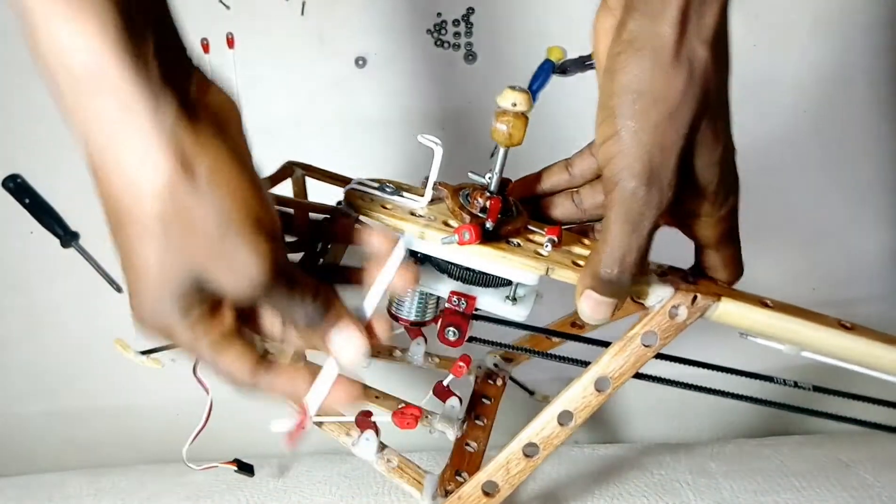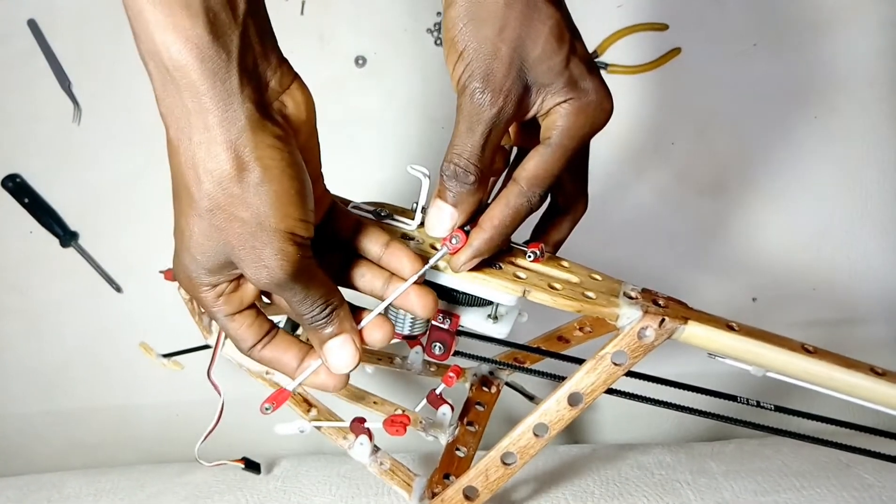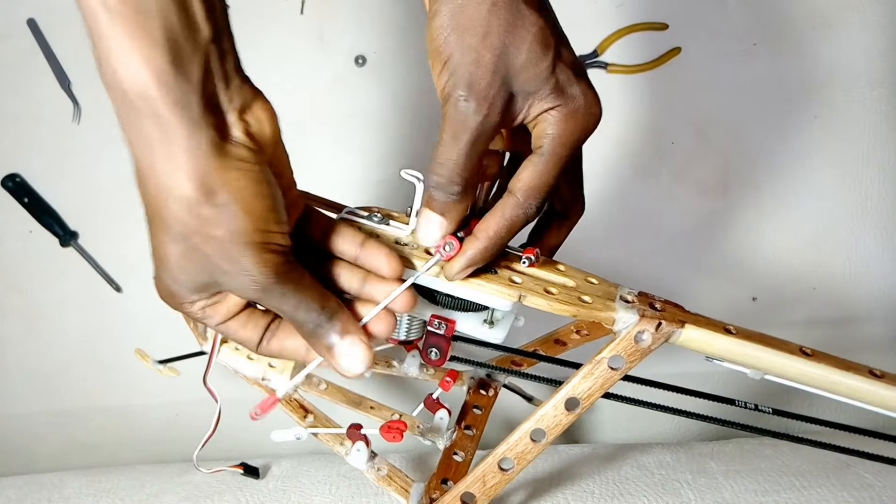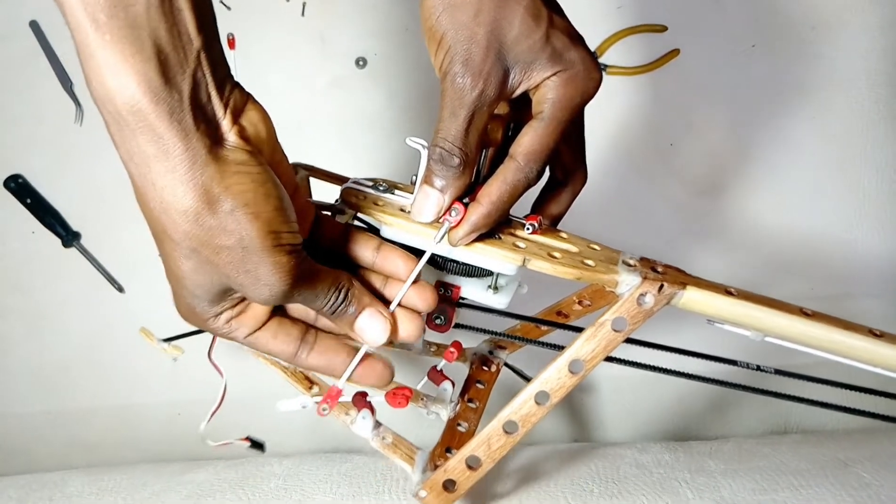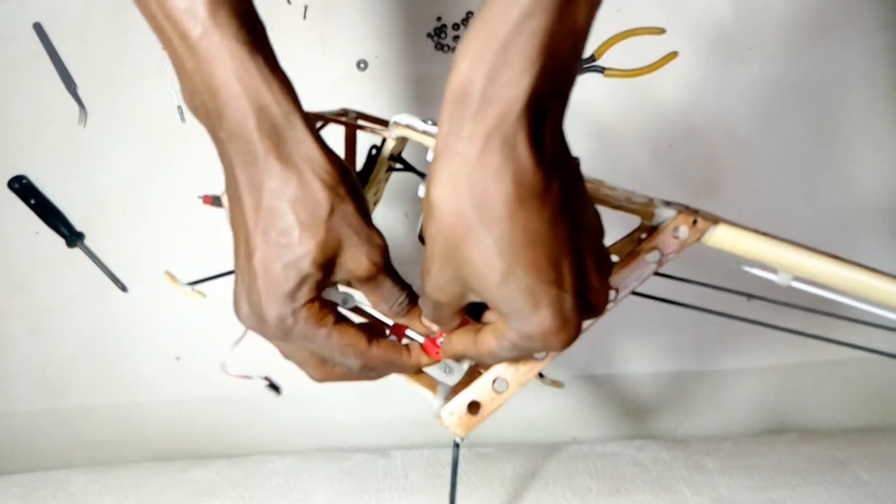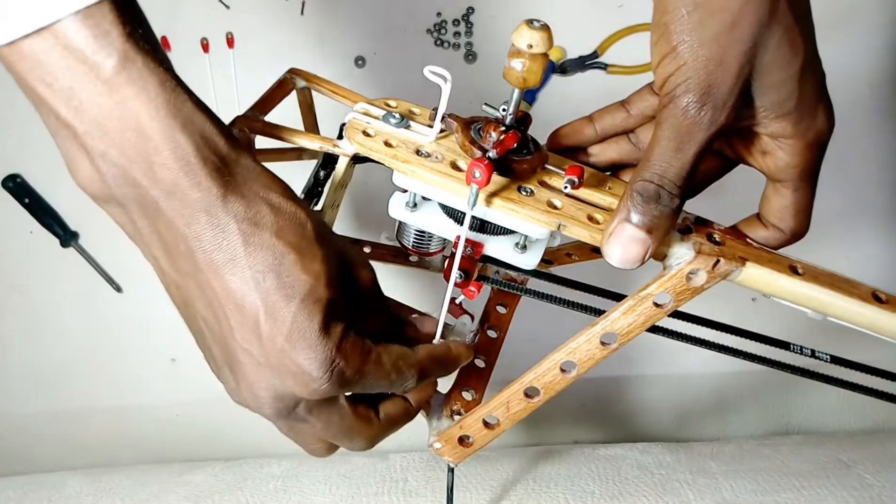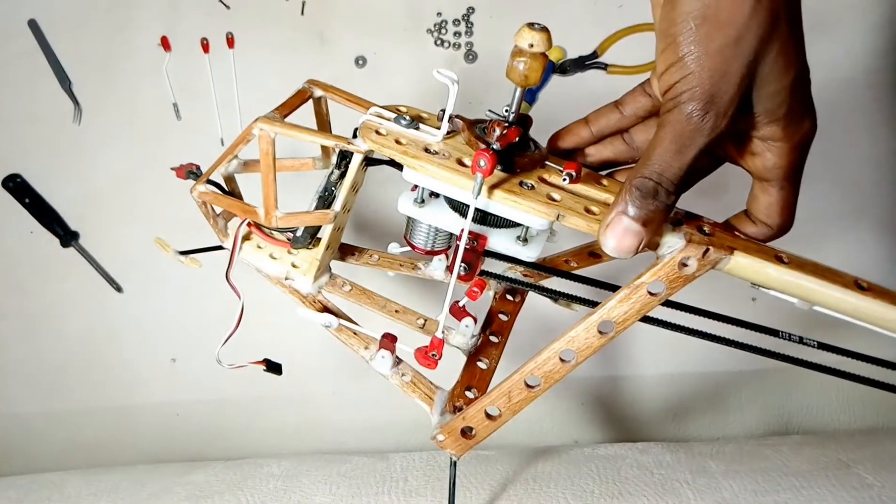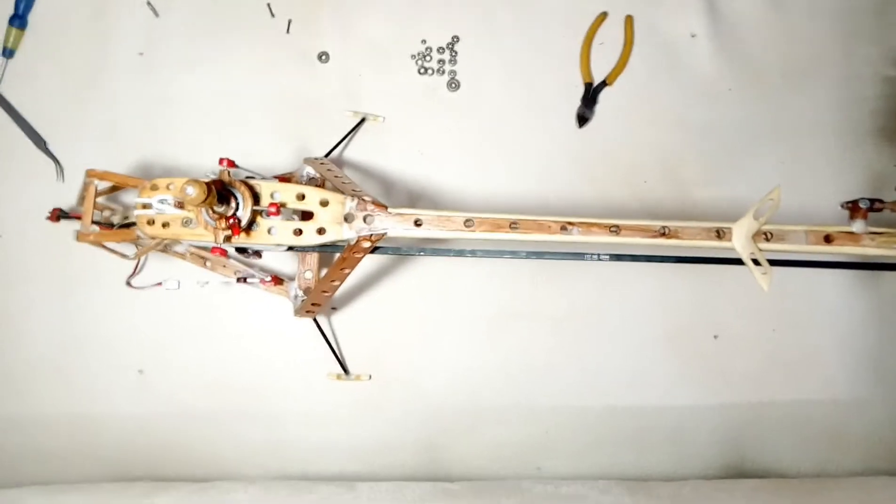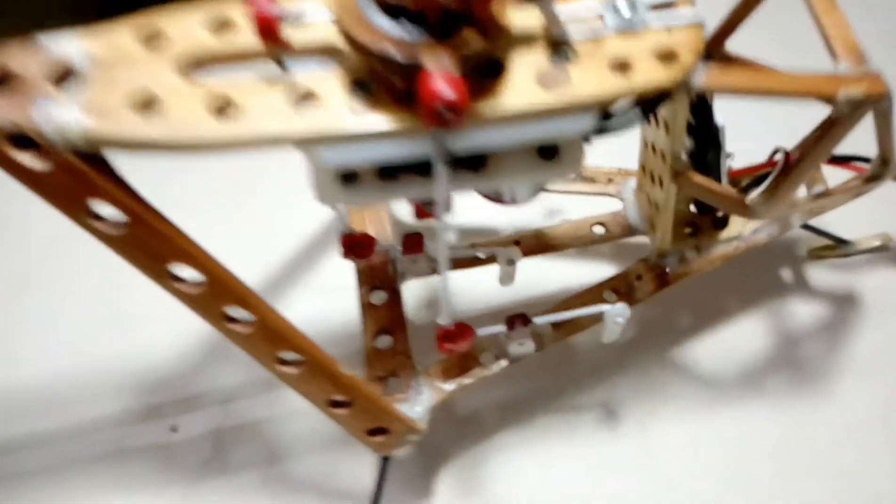This is the first lever, which is screwing it here. This is the bicycle head nut, which I made and is also adjustable, which is a variable lever. Hey guys, this is done, the lever is done.